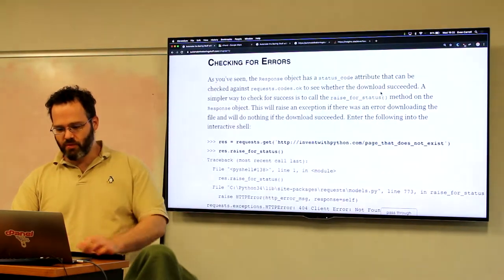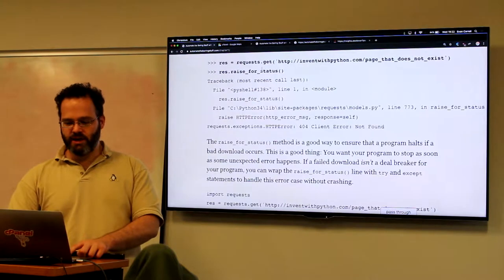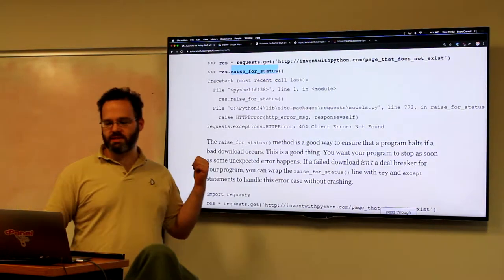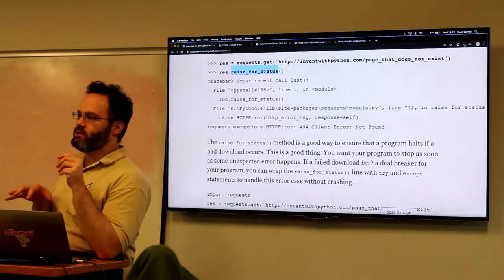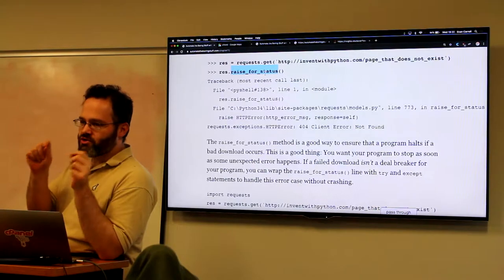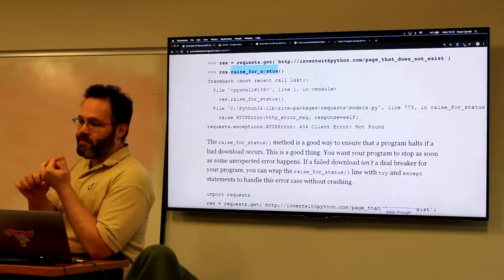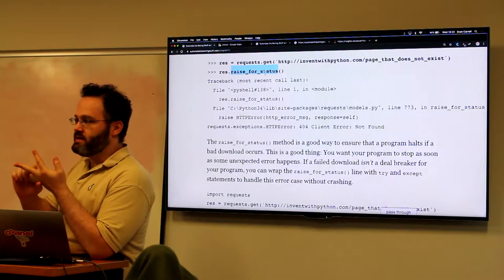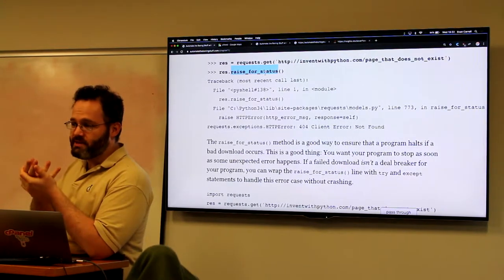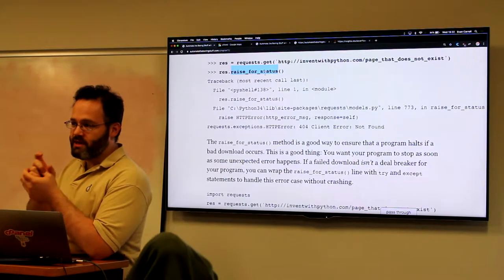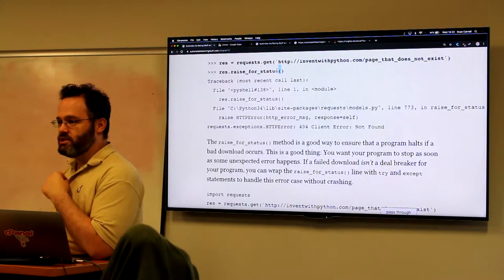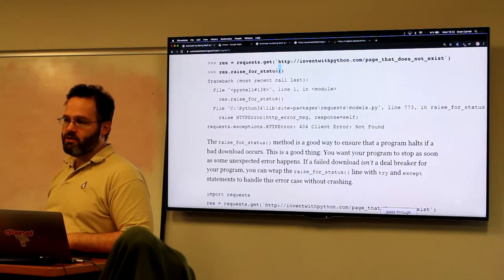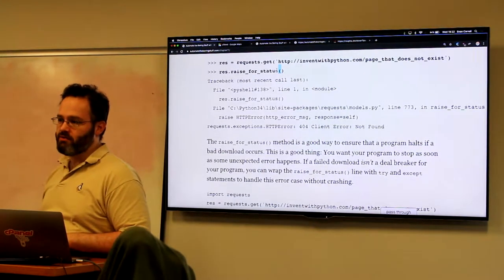Okay. So you'll notice that they have this thing here, raise_for_status, right? This is kind of cool. All this does is it checks the response object, which has a code. And that code tells you essentially what the server said about whatever it's giving you. I found the file and I've got it. That file has been redirected. The file is not found. The server is going to tell you all of these things by giving you a standardized HTTP code. There's a specific thing in requests called raise_for_status, right? And when you call this, it translates those HTTP codes, which you may or may not know, into what you will experience with Python everywhere else.